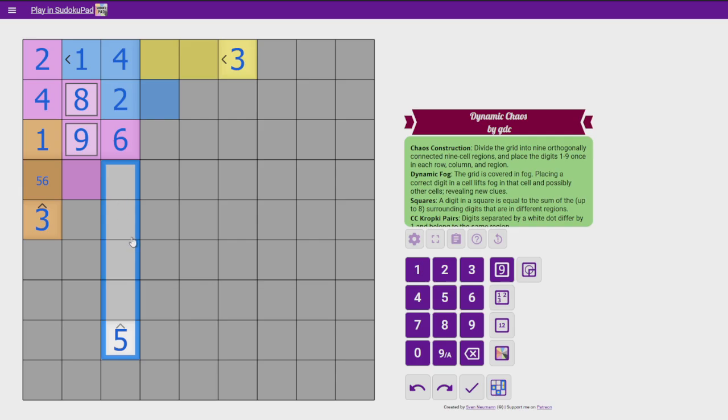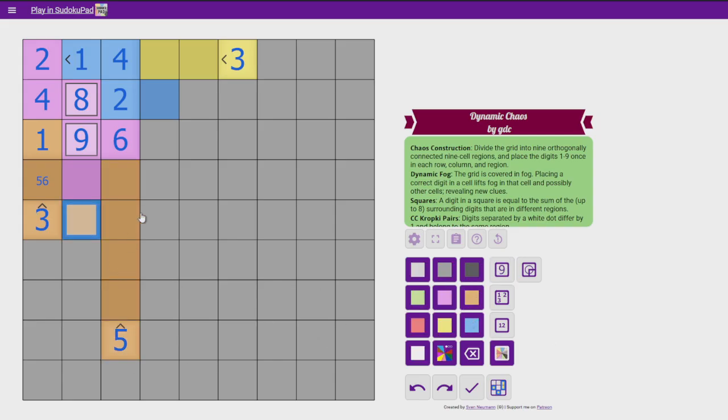Is this a separate color? Yeah, this definitely can't be blue, yellow, or... Can it be orange? No, it can't be orange. Can it be orange? I think it could actually be orange. Because it could be like that. That could be the region. 1, 2, 3, 4, 5, 6, 7, 8, 9. Oh no, this could be orange. That's a scary thought.